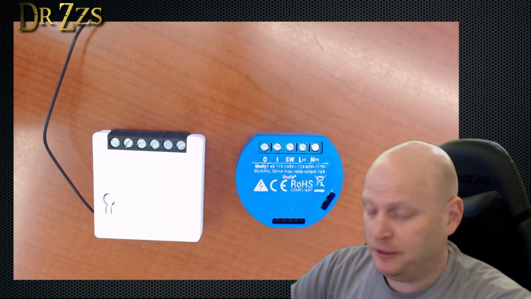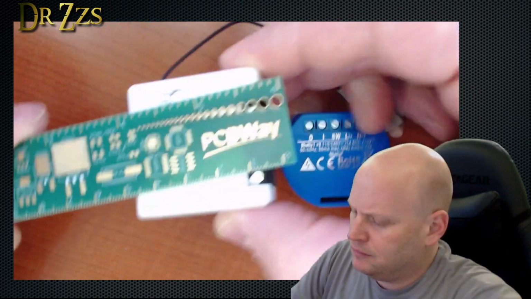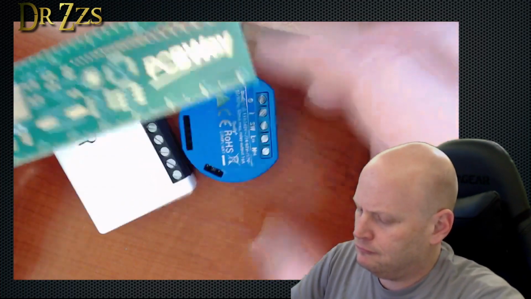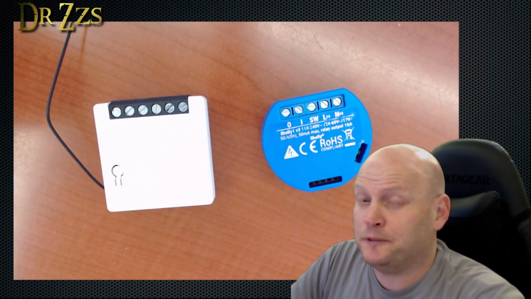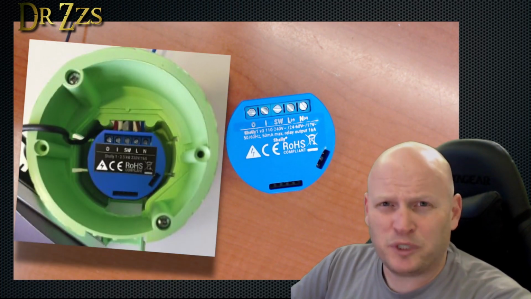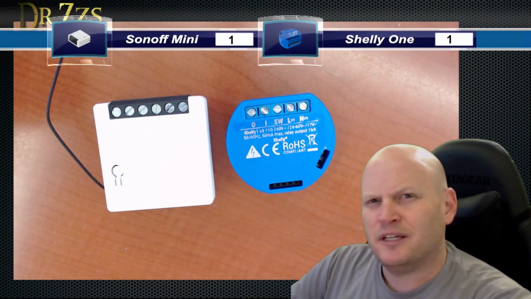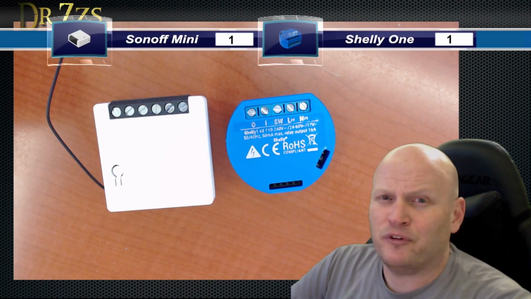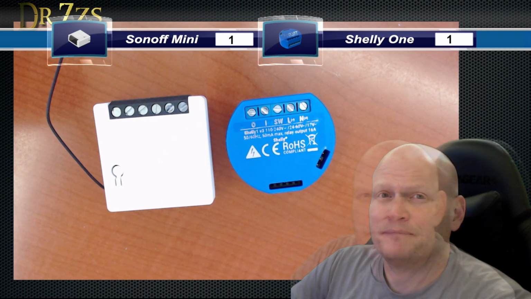The next point for comparison is size. You can see by looking at them that the Shelly is a little smaller than the Sonoff Mini. We measure them. It's not an optical illusion. The Shelly really is a little smaller. The Shelly is the shape that it is so that it will fit nicely in the back of a switch box that they use in a lot of countries in Europe. For the US, it probably doesn't matter which one of these, they both fit fine. But technically, since it's smaller, Shelly gets this point.